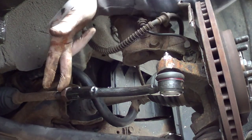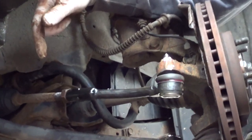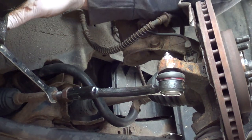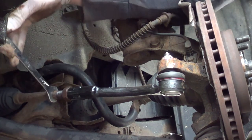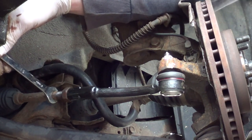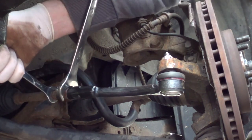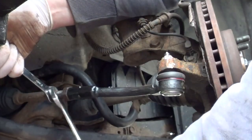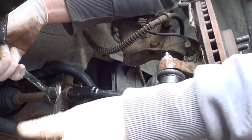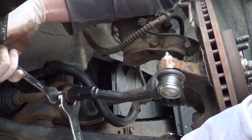Okay, we just need to tighten up our jam nut now. Put the wheel back on, job done. So it's got a 15mm spanner just to hold the inner track rod still. Work with it back and forward a few times. Just make sure that when it goes to the wheel alignment, it's easier to make adjustments.